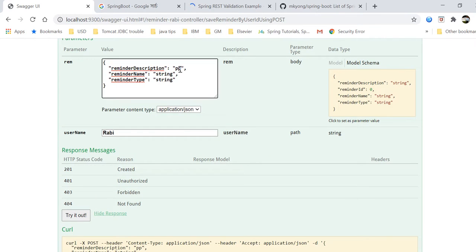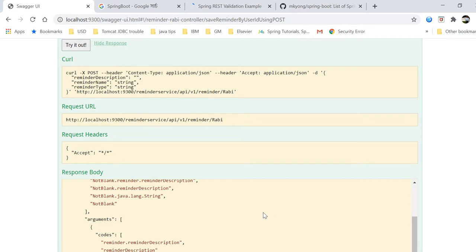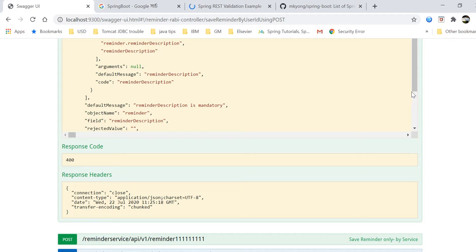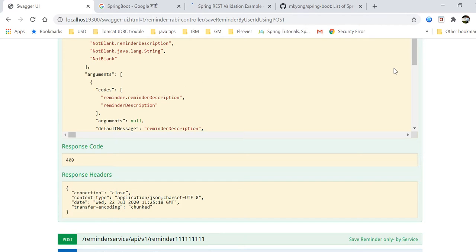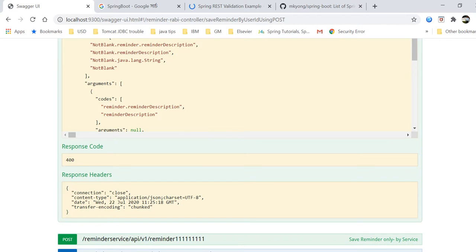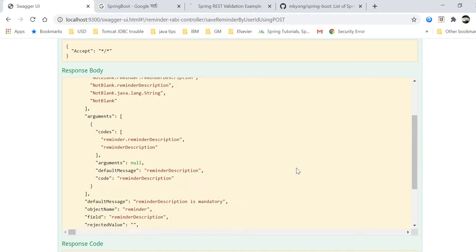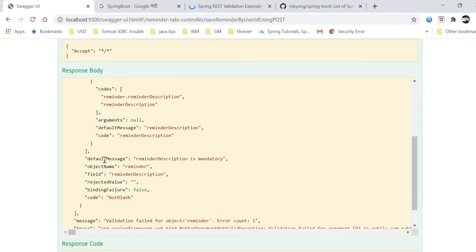Then give the reminder description as blank, and see how it shows. It's not readable, you see, it will be a big error message, right? Bad request. You will get that default message, reminder description is mandatory.